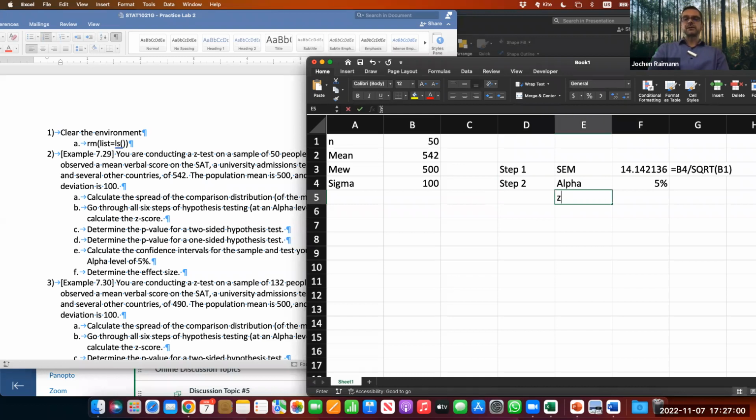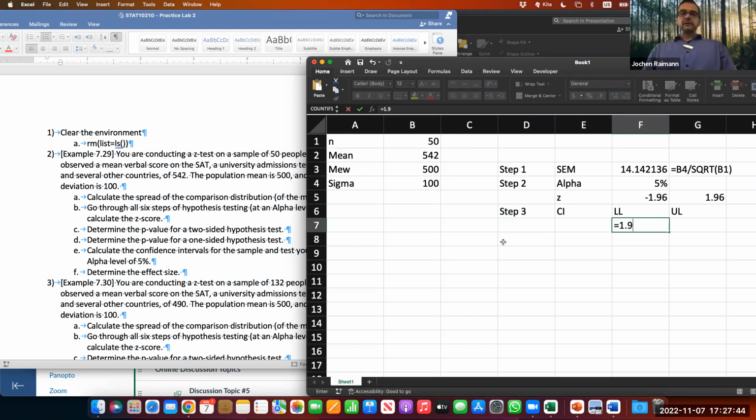So we know this corresponds with a z-score of minus 1.96 and plus 1.96, correct? So we know that. So these are our critical values. Then we know in step 3, we need to determine now the actual critical values as z-scores. We're doing this as we always did. We're calculating now our confidence interval, and we're doing here a lower limit and an upper limit.